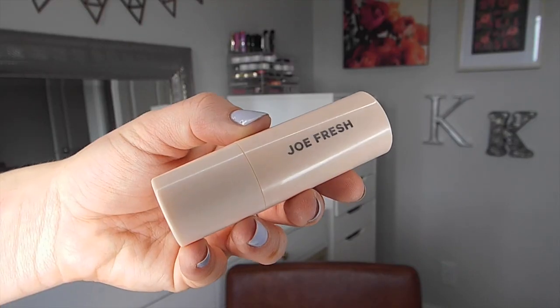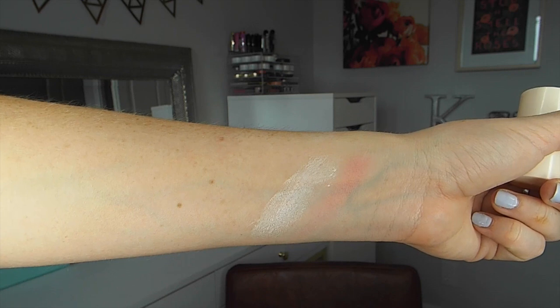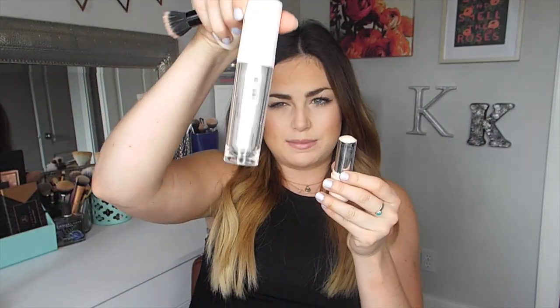Next is the stick highlighter. Interestingly, this highlighter does apply okay over top of powder. I've been using it with a small stippling brush after blush, dabbing it on the very tops of my cheekbones, and unlike the cream blush stick, this wears very nicely. It adds a nice luminosity. However, it is very pale — if you are any darker than I am, it would probably look like a gray or white streak, which is no good. This is called Pure Glow. It's a very light, creamy vanilla shade. I like the formula — actually better than the blush stick's formula. For cream product lovers, I highly recommend it. I also love cream products like this for summertime, adding a nice extra ounce of hydration.